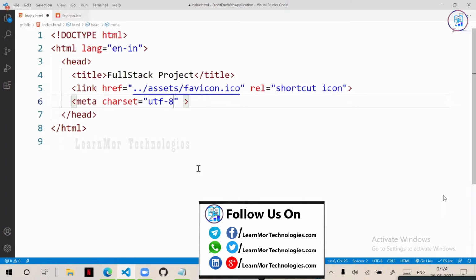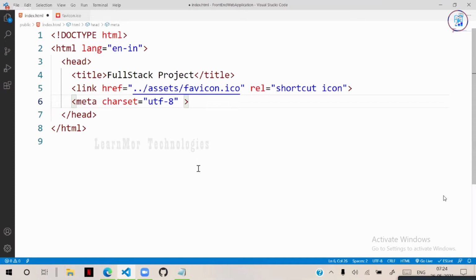That is how you configure the meta character set, the first important option to understand. Its purpose is to make the search engines understand the language we are using.